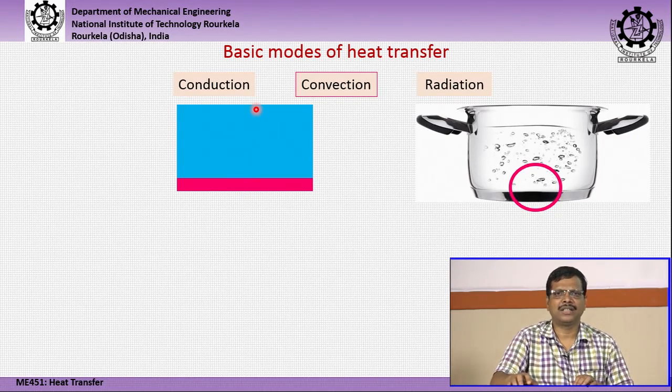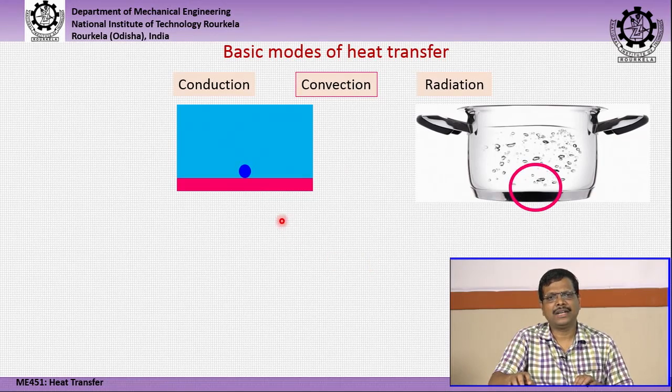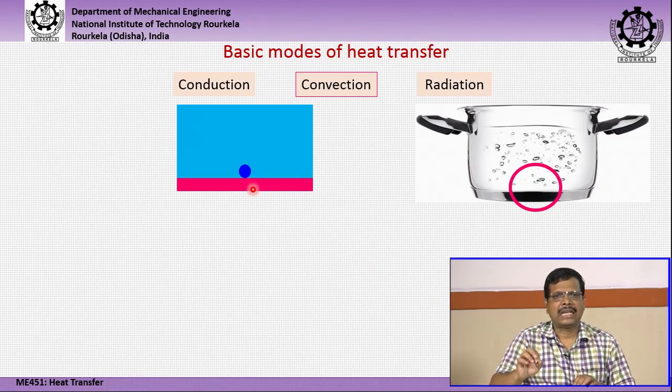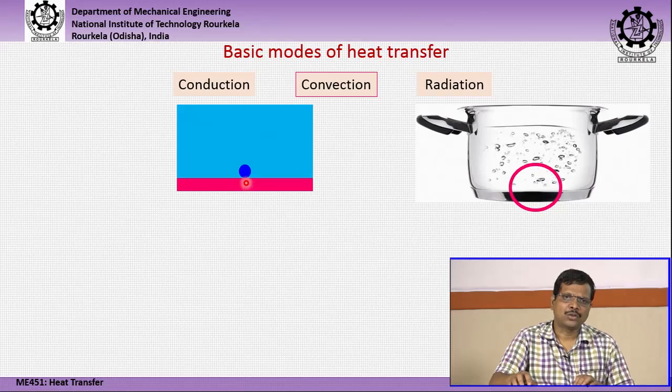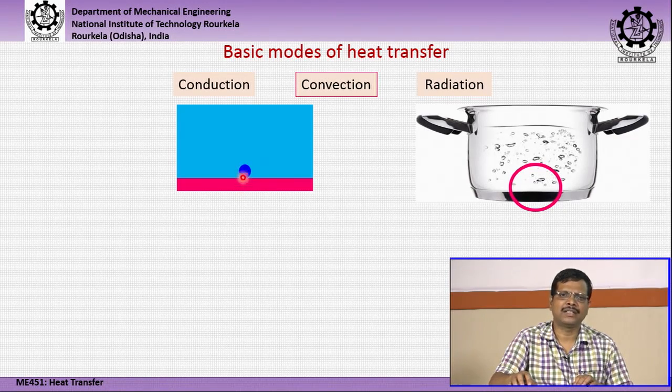Now we will understand how the transfer of heat takes place from the solid to the adjacent fluid. Earlier in conduction we studied how heat transfer takes place inside the solid domain. Now let us say you consider a molecule of the liquid which is in direct contact with the solid. Now, the solid is at higher temperature. So the molecule in the solid which is neighbor to this liquid molecule will give some energy to this one, as a result its temperature will increase.